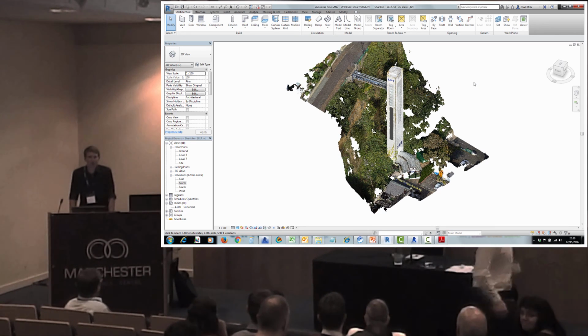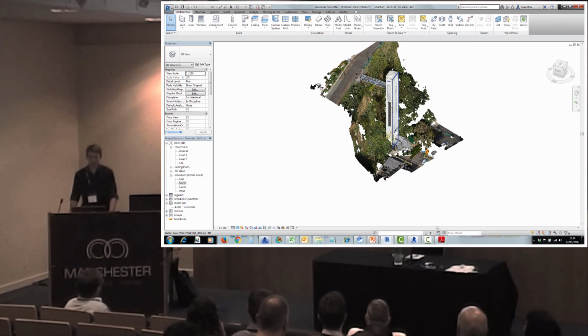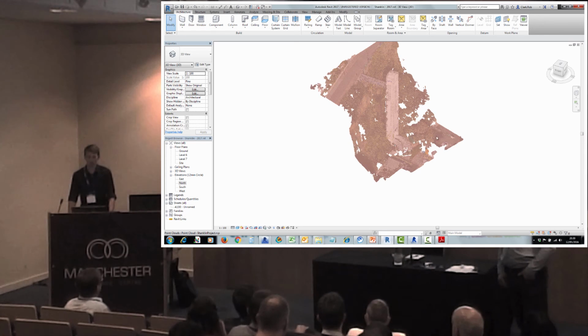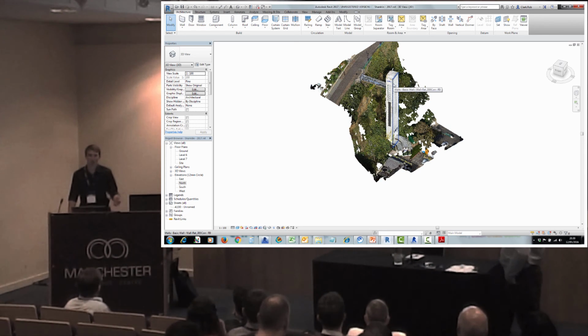I don't know on the file size, I just know on the actual speed of operation. But the file size here, because we're linking the point cloud, we're not bringing it in, it's not going to make a massive Revit file. So the Revit file will just be 4 walls, so I don't know, a couple of megs.